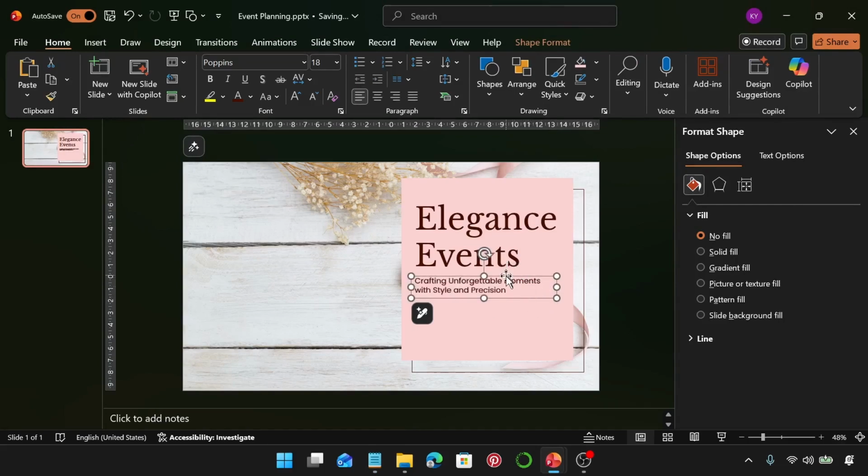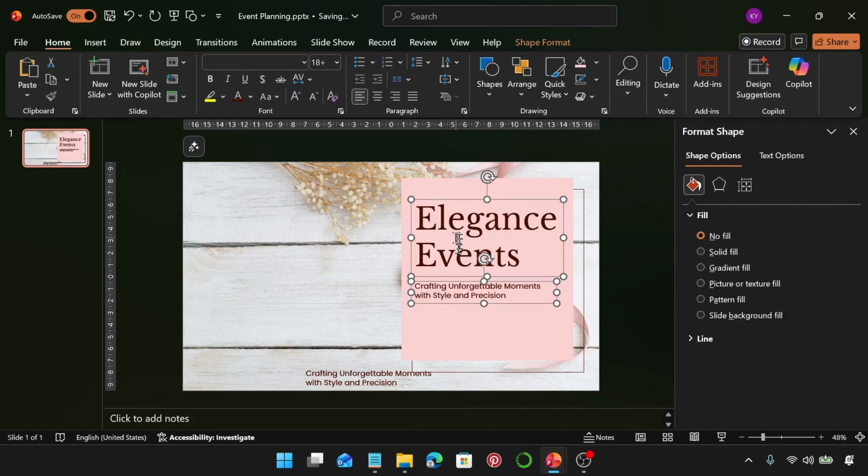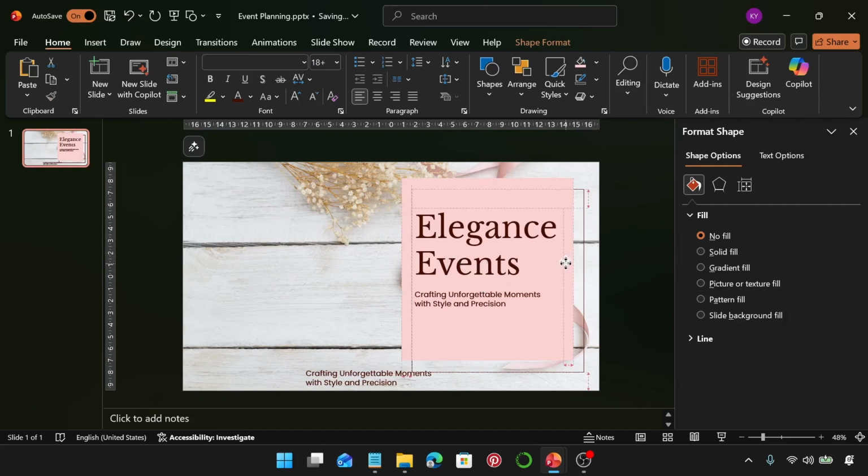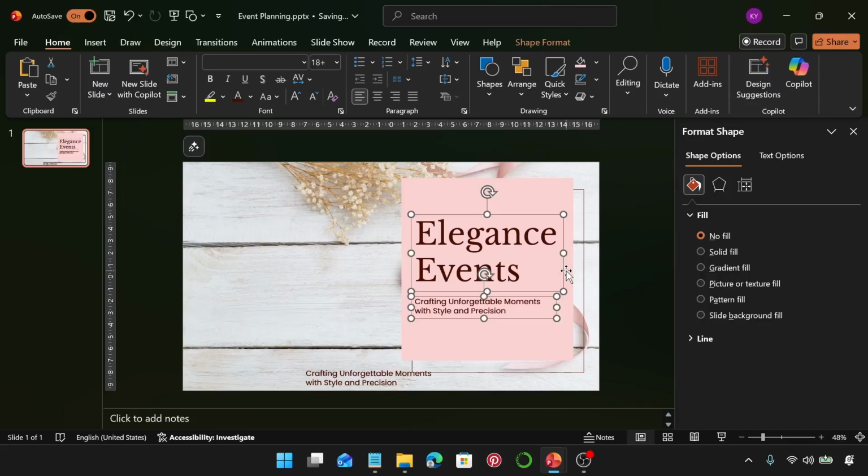Let me just create a copy of this text and bring it down to the bottom of our slide. Oops, just this one. So I'm just going to create a copy and bring it around here. We're going to come back to that in a moment. These two are already aligned to the center, but what I want to do is just bring this down, let's say right around here. No real position. I'm going to select these two, and then let me group it. So I'm going to right click, group, and then group.